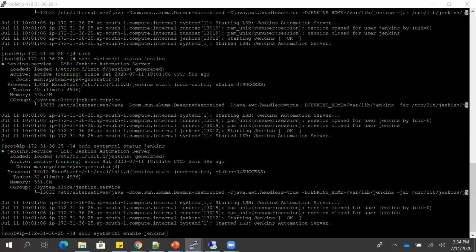Are you able to do that? I need to do this sudo. Can you paste this command, please? No, you came out of this window. This root window. One second.